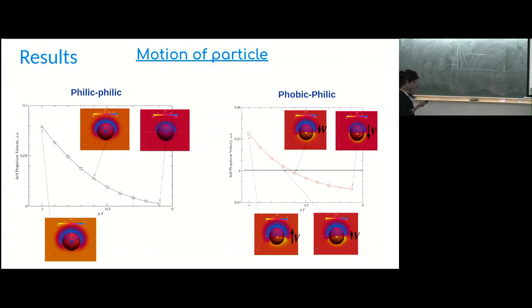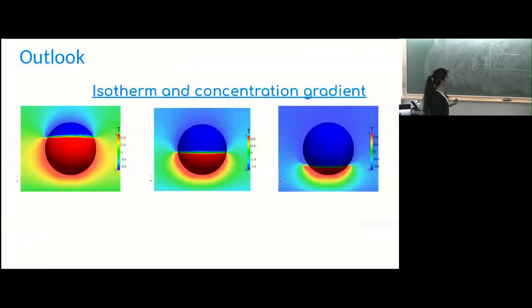But we have a sort of intuitive idea that probably it's related to this structure which is forming, and it's related to the isotherm. So if you look at the low temperature case, you see that the isotherm has not covered even half of the particle. Whereas if you keep on increasing the temperature gradient, you might have a situation where the critical isotherm has covered almost all of the particle and it sits here. So then clearly, if you look at the concentration gradient around the particle, probably it's going to be different, and somehow that's related to the direction of the velocity.